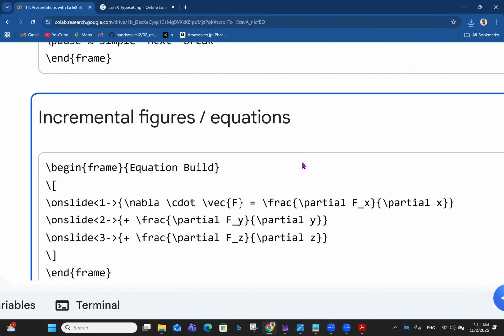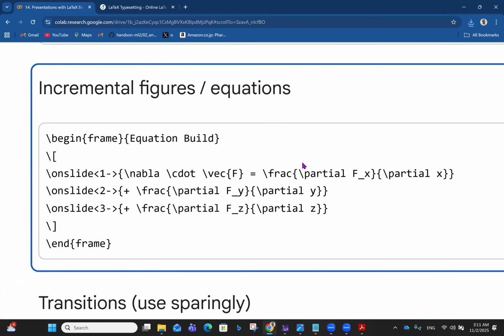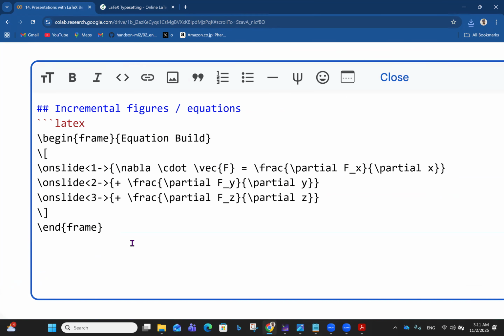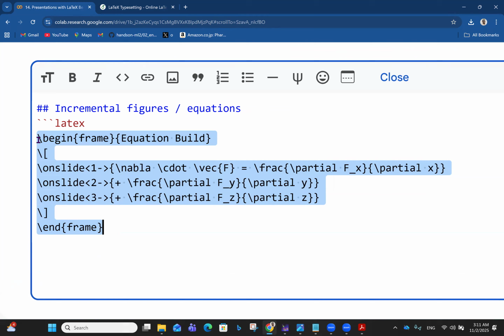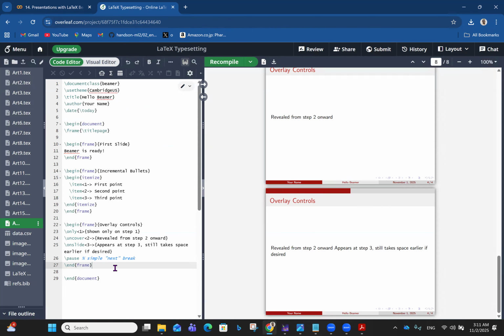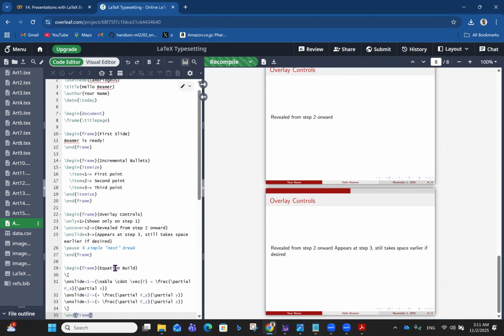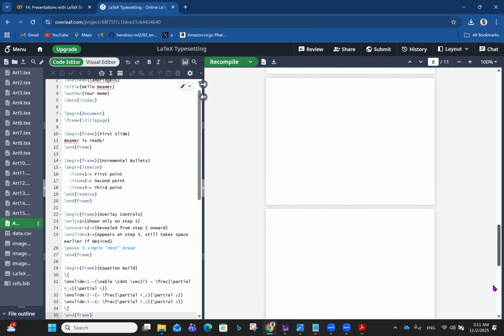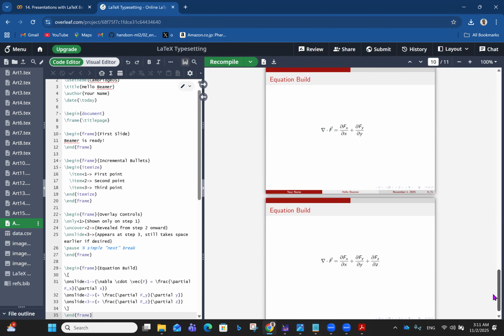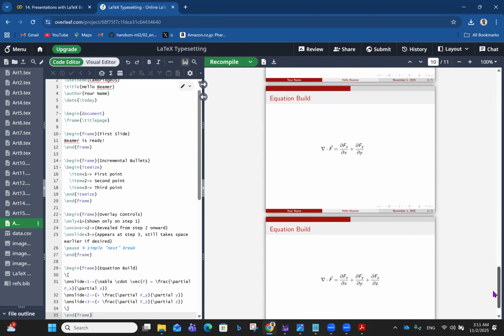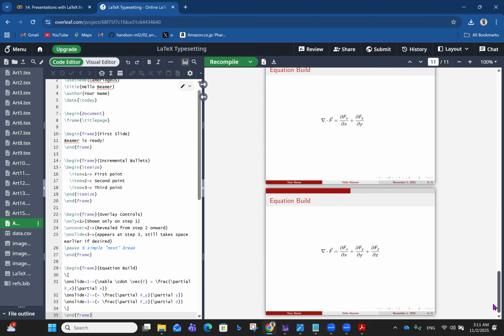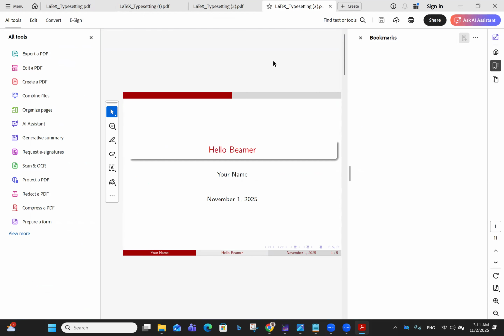Okay. So we have incremental figures and equations. You can have incremental figures and equations. As usual, it's better to let the frame speak for itself, like this. So I copy this. The beautiful thing of using Overleaf for this is that, sadly, I don't have them on Google Drive, but on request I can send you anyone you need, or I can send you the whole thing, all the documents I've been using. So this one is like the equation step by step, to show, maybe you want to really explain something, how the equation is building up. So see this now.